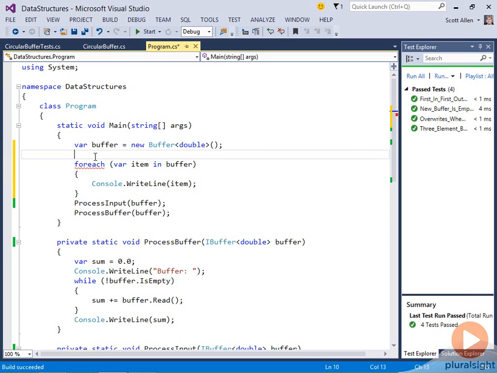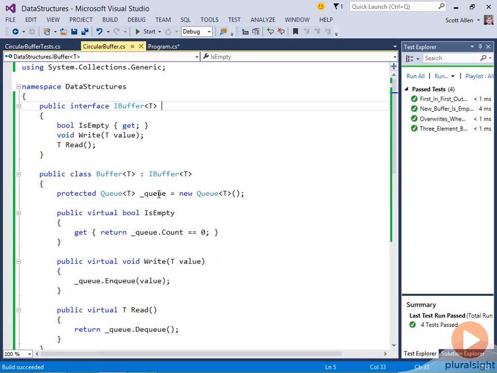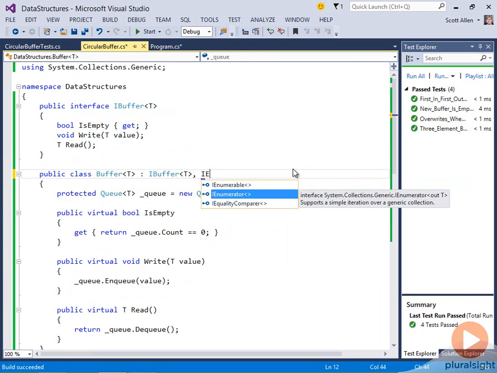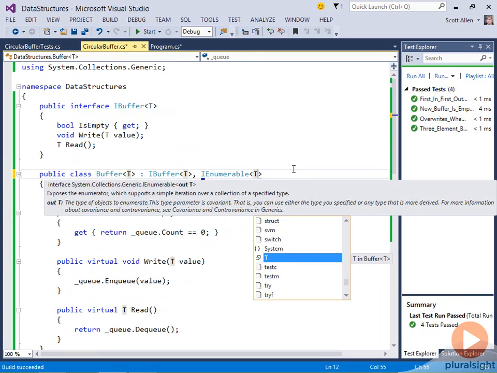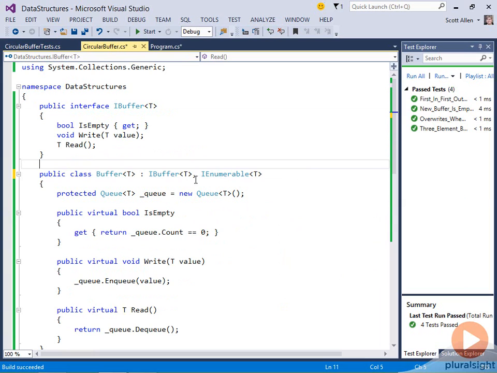Nearly every generic collection implements IEnumerable<T>. All the basic LINQ query operators are built on top of IEnumerable<T>, and even strings support IEnumerable<T> because one way to look at a string is to look at it as a collection of characters. So we want to support IEnumerable<T> too. Now the question is, where do we want to support it? Do we want to say that a Buffer<T> implements IBuffer<T> and IEnumerable<T>? Well, that could work. It's certainly syntactically legal.